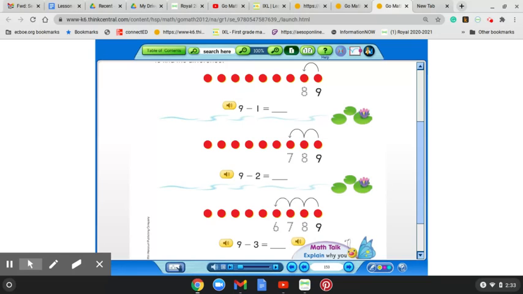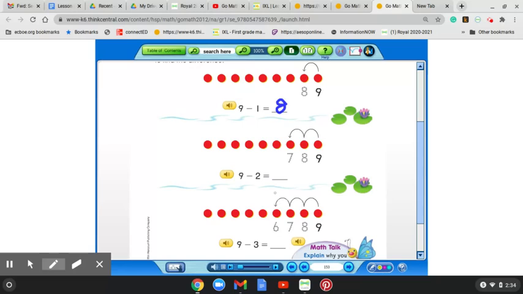We will see that we start with 9 minus 1. We will start with 9. We will count back 1. They are using dots. So you see that we have 9 and we count back 1 and we have 8 dots. So you will fill in 8. 9 minus 1 equals 8. And again, this is not a perfect 8. I know yours looks better than mine.